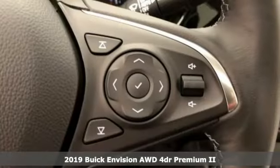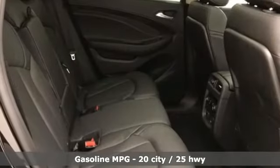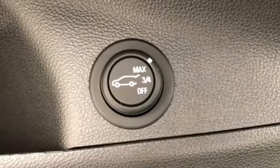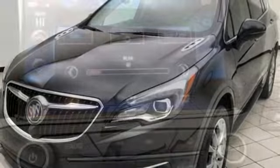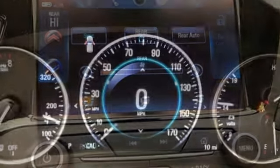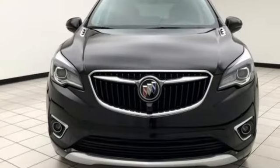Get ready for an impressive combination of features: turbo inline four-cylinder engine, heated and ventilated leather bucket seats, streaming audio, configurable instrument gauges, dual zone climate control, power heated mirrors, external memory control, first and second row power sliding and tilting sunroof, doors and push button start proximity key, and automatic transmission.